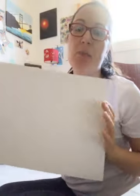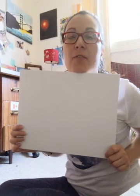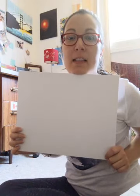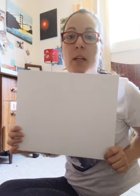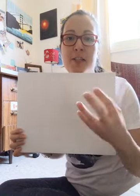What size? Is that for the canvas board? The canvas board is 11 by 14, and I'm using it in a horizontal way. I've also realized that the way you guys are viewing me, it flips it. So everyone who watches thinks I'm left-handed, but I'm actually right-handed. So the picture's also gonna look flipped.